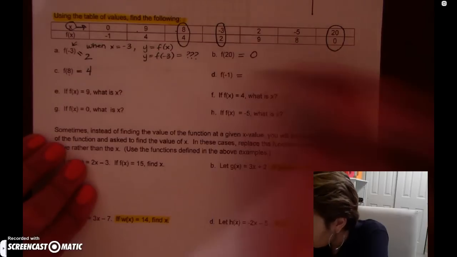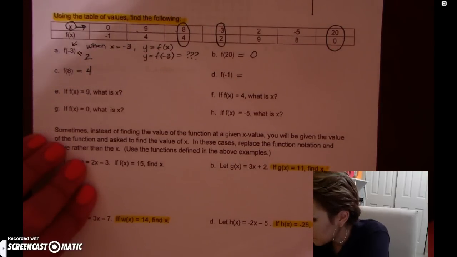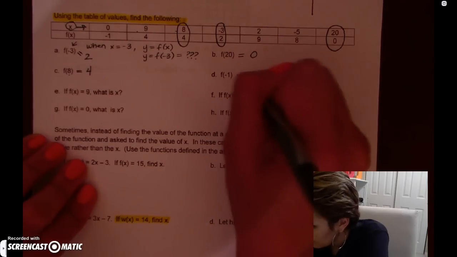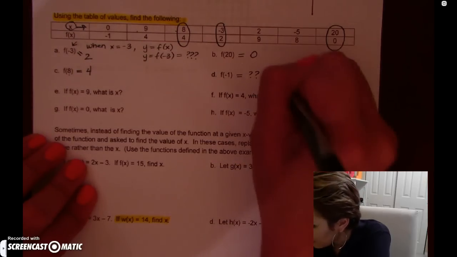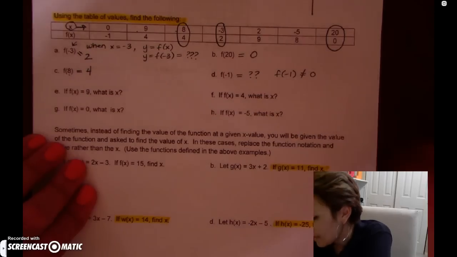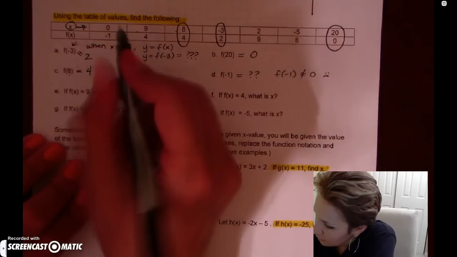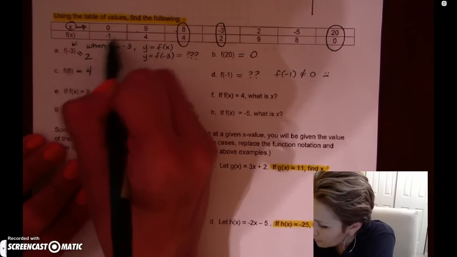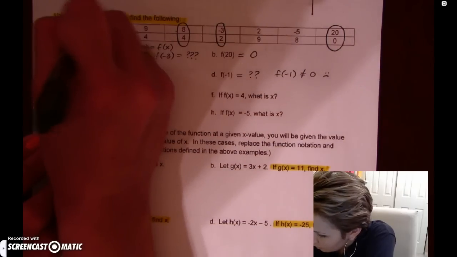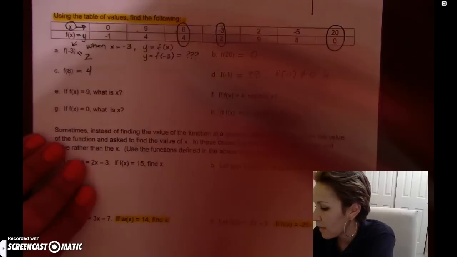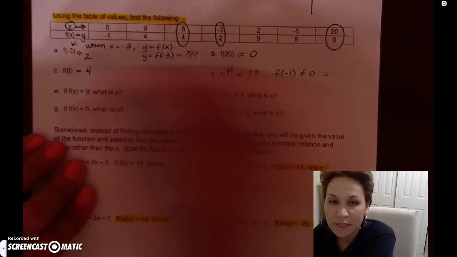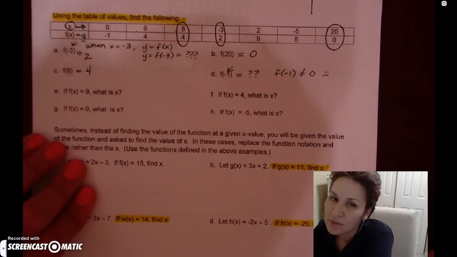Okay, go ahead and try f of -1. Were you tempted to say f of -1 is equal to 0? That is not correct, because there is no -1 here. And I know you saw it here, but this is another way to say f of x is y. So this is my output value. This is my input value. So since my input value is -1, but it's not on our table of x values, we don't know what it is, so we're just going to leave that blank.